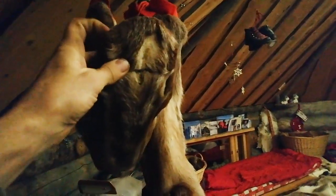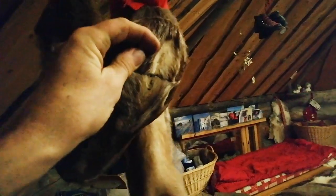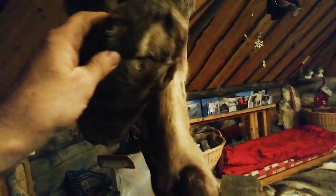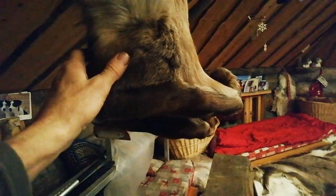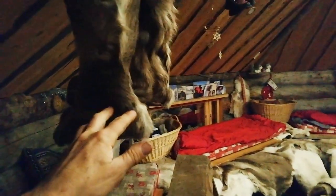If you can see the seam underneath — I'm pretty sure normally it's further back — but the hair is facing in a different direction in the front part and in the back part. In the front part the hairs are facing backwards, and in the back part facing forwards. What this does is it gives a bit of grip in both directions. On ice and compacted snow, around roads and places like that, as if you're out in the forest with your reindeer you should be perfectly fine, but they can be quite slippery. I've seen a lot of people fall over wearing these — especially on a Saturday night coming out of Cafe Cilia.